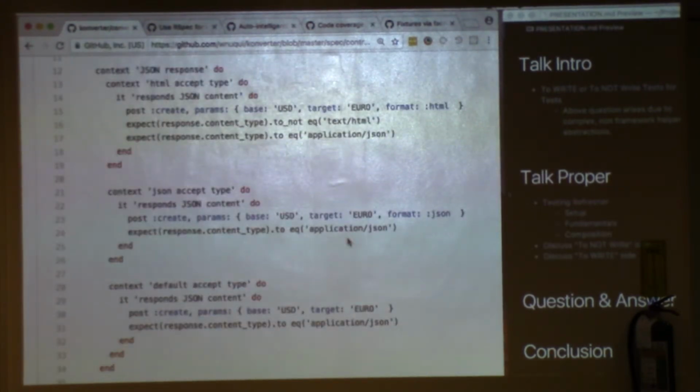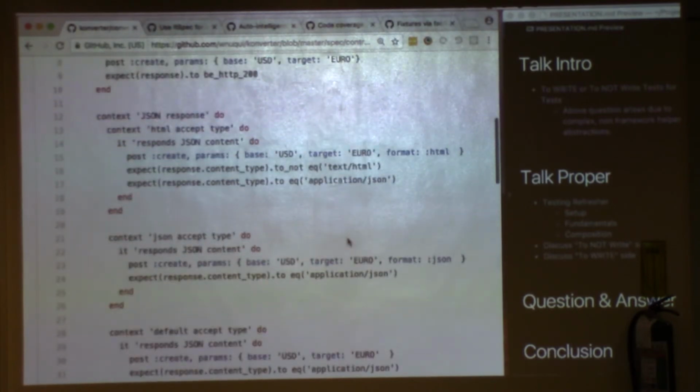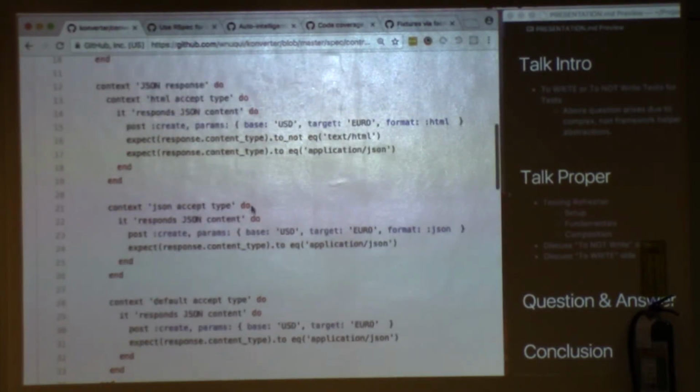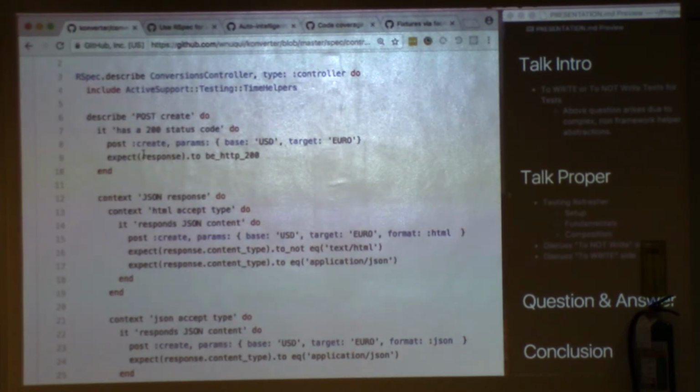It's readable because I'm just using constructs and methods provided by RSpec. They are simple in logic and easy to understand. Post, expect. So no other code. We're not yet seeing here any helper or any abstractions that I made just to help us check a particular method or class.